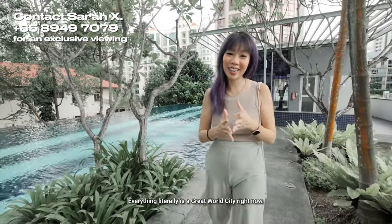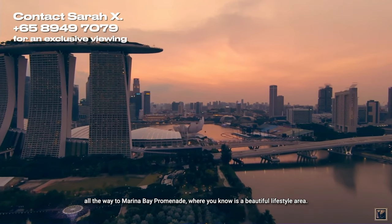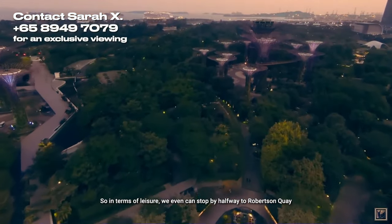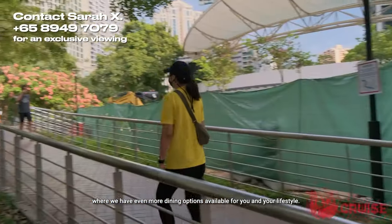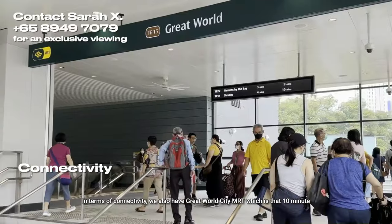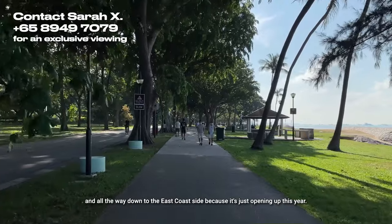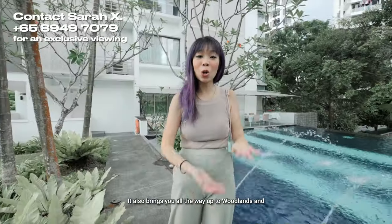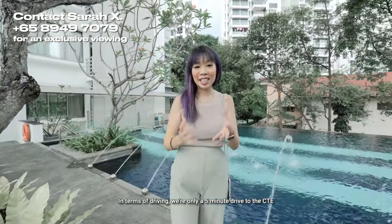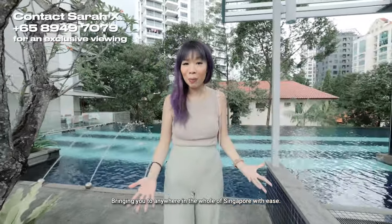Being only five minutes from the river allows us to walk or cycle all the way to Marina Bay Promenade, a beautiful lifestyle area. We can even stop by halfway at Robertson Quay, where there are even more dining options. In terms of connectivity, we have Great World City MRT — that 10-minute walk away on the Thomson-East Coast Line — bringing you one stop to Orchard and all the way to the East Coast. It also brings you up to Woodlands and Woodlands North if you want to head to JB. For driving, we're only a five-minute drive to the CTE access point and six minutes to the AYE.